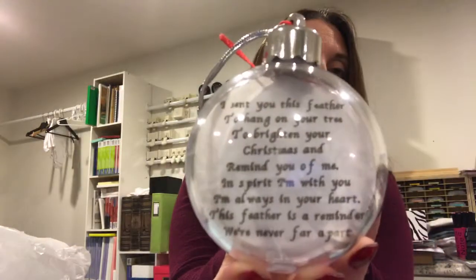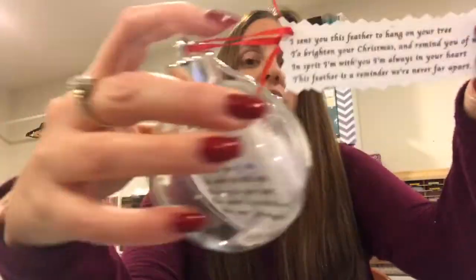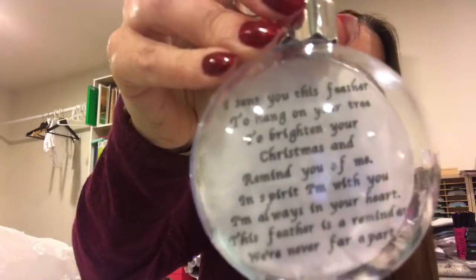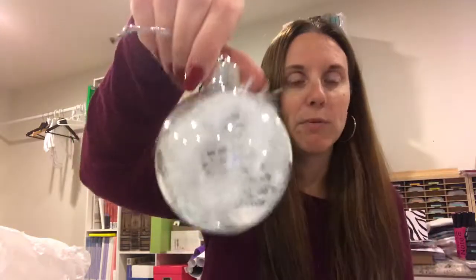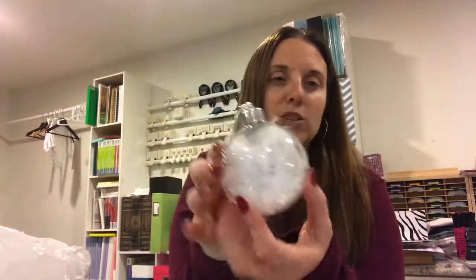And this is what it looks like — isn't that so cool? The font is Apple Chancery, and I thought it was really pretty because it's very similar to the style on the original. I'll show you the one without pictures because I don't want to share pictures of her family — she just gave me a blank one that was still wrapped and I put more of the feathers in it. Obviously they'll take some feathers out and put a picture of grandma in there. I did three of them. If she gets me more, I told her I'd do more — they were fairly simple and took maybe about five minutes per ornament.